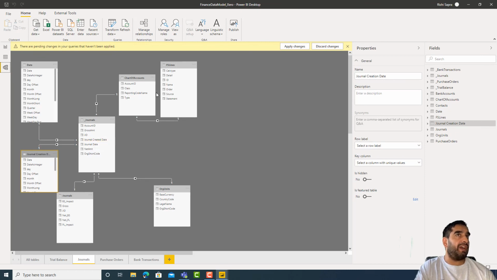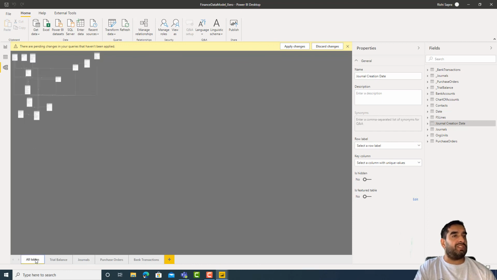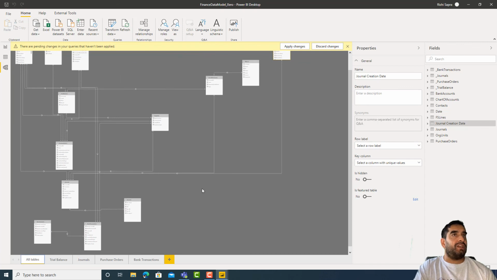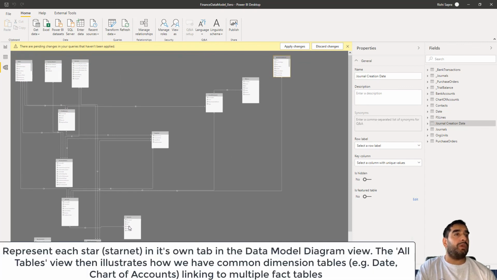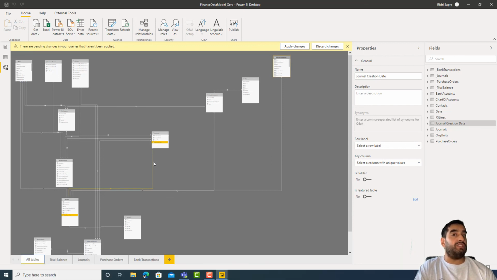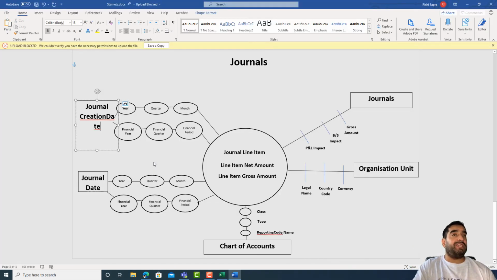And again, we've got our chart of accounts dimension using the same table so that it then joins into multiple dimensions. If we look at those all together, this is a slightly more complex view, so it's better to have these separate tabs where you can see each star net, each star in its own view, and then you can see them all together. And what this gets across is the fact that you've got your single dimension table joining into your multiple facts. So that's the technical implementation. As I say, this exercise is a completely non-technical exercise, could be done with non-technical business users, and helps you to all get on the same page about how that data model is going to be designed and implemented in Power BI.